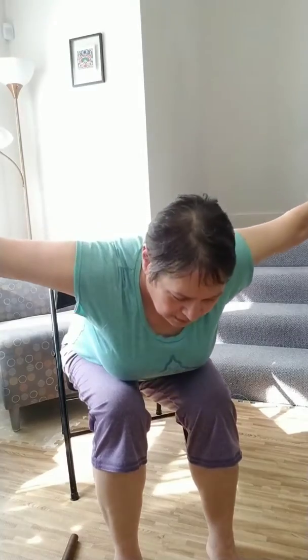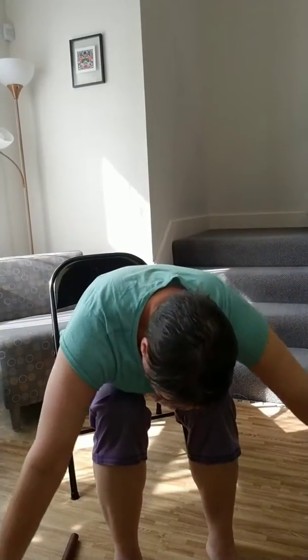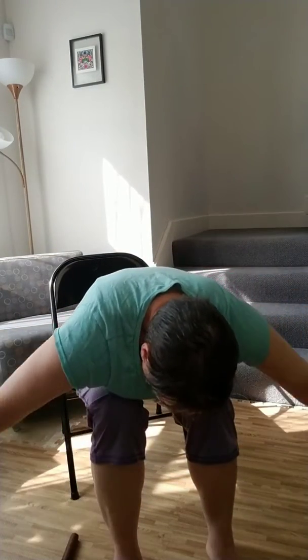Bring your hands to the heart center. And again, we're going to inhale, sweep the arms up. Now this time, hinge at the hips, keep the spine long, come all the way forward, and then release the head and the shoulders, sweeping the tips of the fingers towards the earth, and then sweep the arms back up and bring the hands down to the heart center. Do that 2 more times.